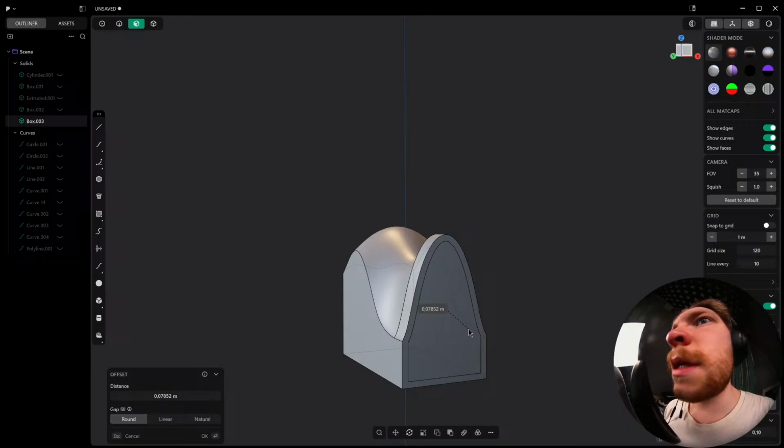Oh, I can do distance, I can do gap fill, then lock distances, individual. Okay.